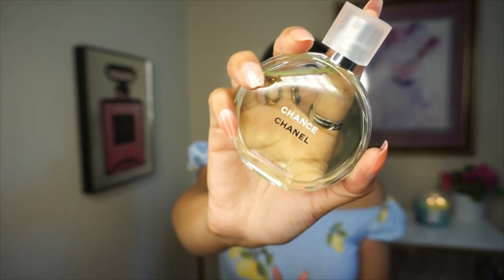Next is Chanel Eau Fraîche — the green bottle. Notes include lemon, citron water, pink pepper, jasmine, patchouli, wet musk, teakwood, iris, and amber. It's fresh but sweet, fruity, and has a perfumey side from the patchouli and iris. It also has a slight cologne aspect to it. Really gorgeous for summertime — fresh, sexy, and beautiful.